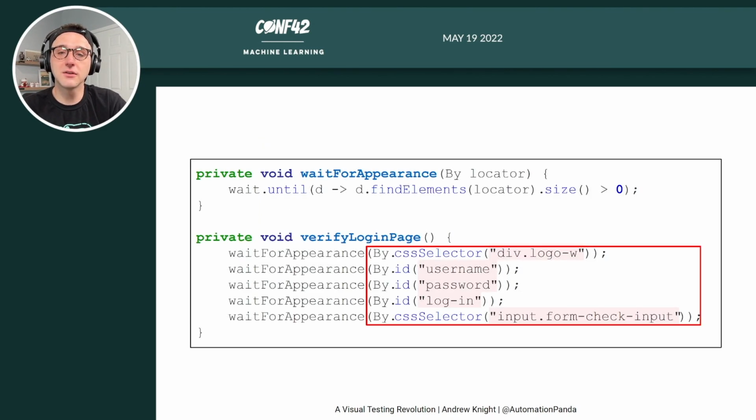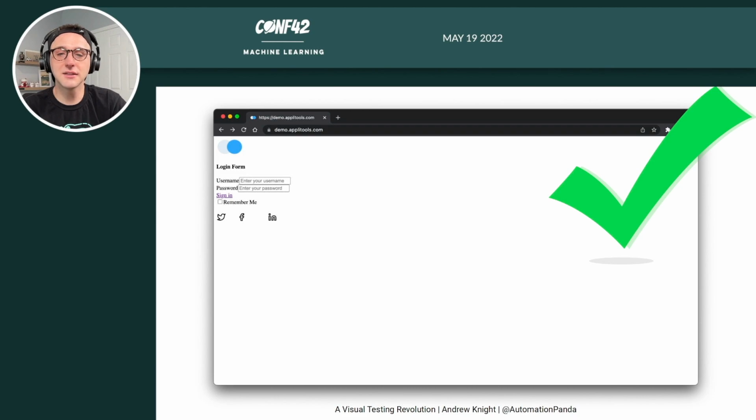The step to verify that the login page loaded correctly only checks for the appearance of 5 elements by locators. These assertions will pass as long as these locators find elements somewhere on the page, regardless of where or how they appear or what they look like. Technically, this login page would still pass the test, even though we can clearly see it's broken. Traditional functional testing hinges on the most basic functionality of web pages. If it clicks, it works. It completely misses visuals. Those are huge test gaps. Adding more assertions probably won't catch these kinds of problems either.